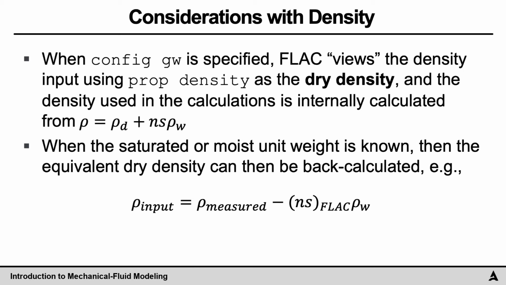And so that moist density, which doesn't correspond to a degree of saturation of 0, but in our FLAC analysis will correspond to a degree of saturation of 0, as we will identify, we have an issue. We'll talk more about the specifics of this when we actually calculate this, but in essence, what we need to do is back calculate what our density should be. Then we're going to specify that into FLAC, and we're going to trick FLAC to then produce the density that we want. We will identify this more in a moment.